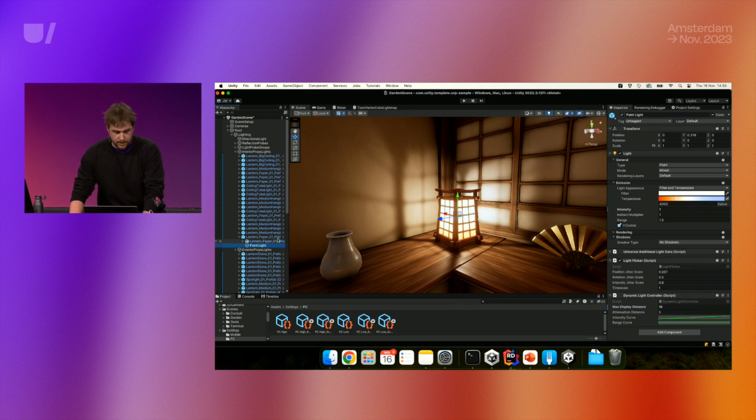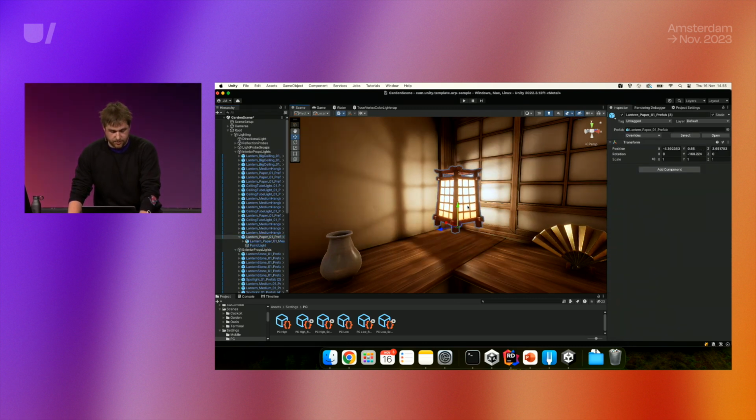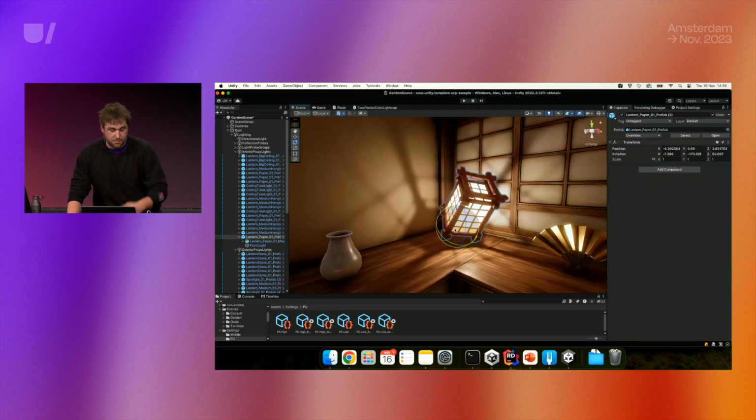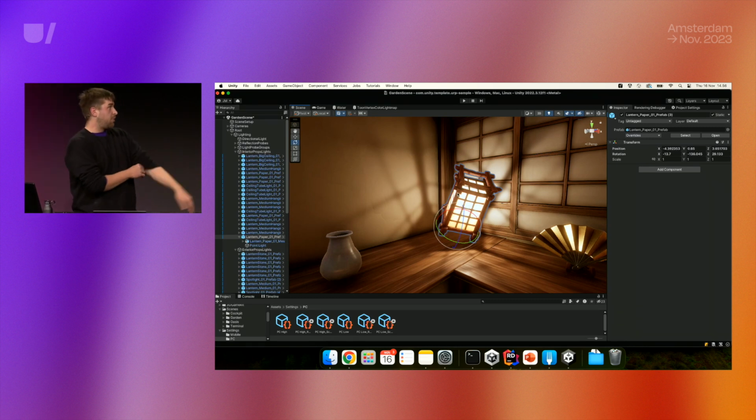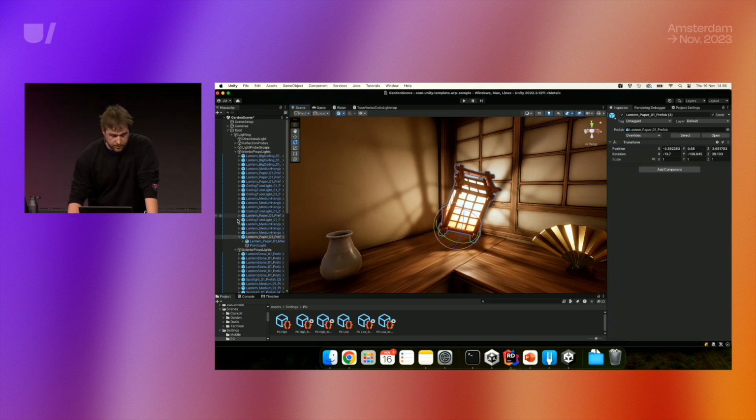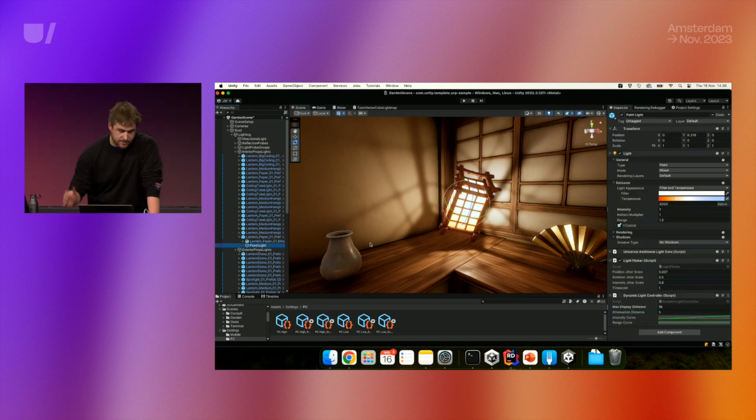But even though it's not casting shadows, we get this interaction with the environment that completely follows the shape of the light. And it's actually a pretty complex object to light, right? Because we have these big flat areas that cast complex lighting, and with a point light, it's very hard to capture that. But when we use a cookie, it really sells quite well.